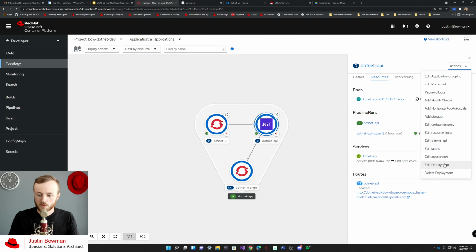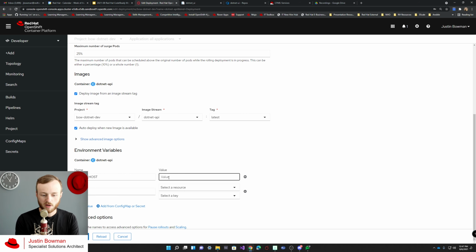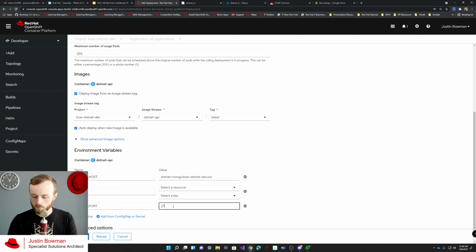So we can come into here and do the same process. But here's where we're actually going to be injecting those secrets into our application. So we need a number of bits here. So we're going to have to put in the name of our database. So this is that service name. And I'm going to do the more qualified name here. Make sure we're connecting to the right instance. Go ahead and add another one here for our port number.